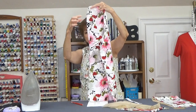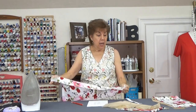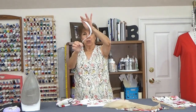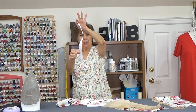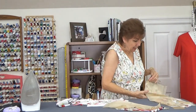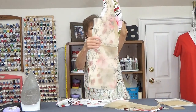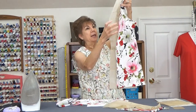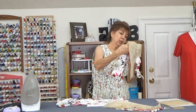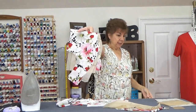I'm showing you the back center seam, and I'm showing you that to tell you how curved and roller coaster it is, but I am still able to put a zipper in it. You see how I'm curving the zipper? I'm showing you it will curve like my back. I'm not putting a real long zipper in, but I am putting a zipper to help me get this thing on over my head. I have no idea what I'm showing you there.